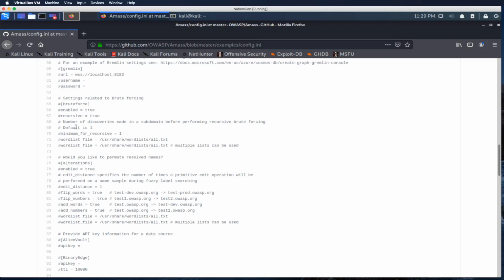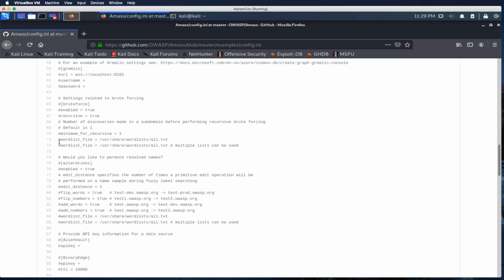The point of this is so that you're not brute forcing every single name that's discovered, because you'll wait a very long time for that to complete. You can do that if you change this setting to 0. Like I said, I would not really recommend it unless you're certain that you want to be doing this. I like 1, but maybe for some organizations, perhaps it makes more sense to set it to 2 or 3.